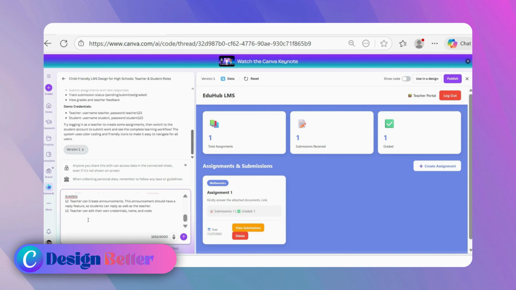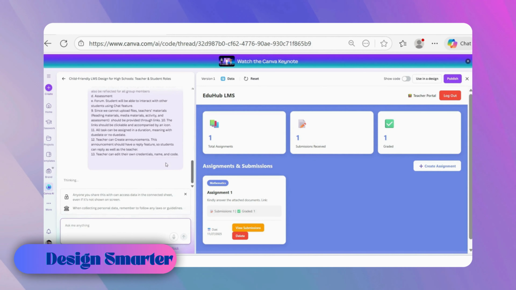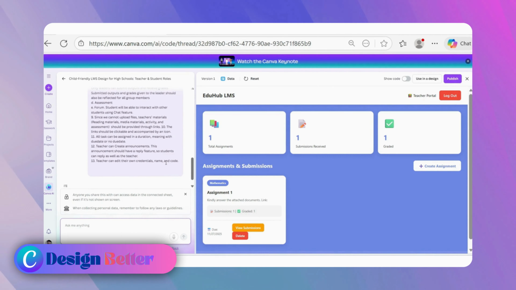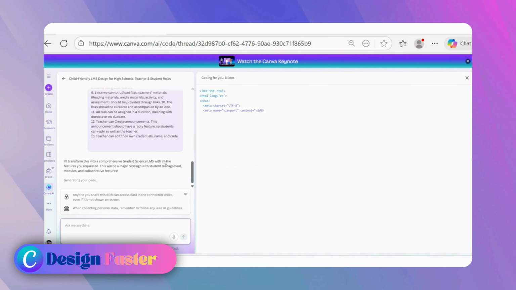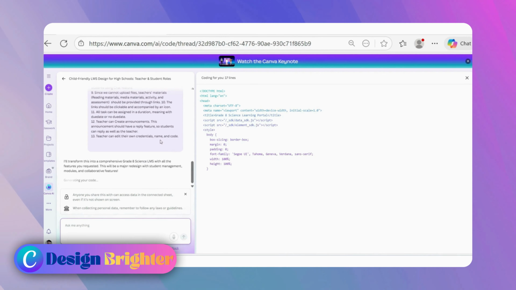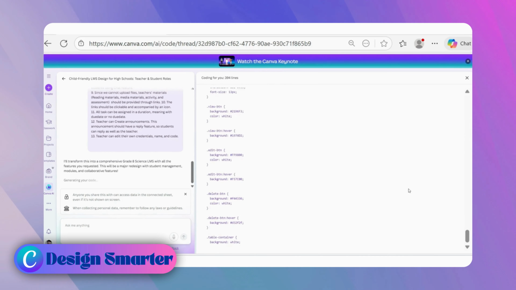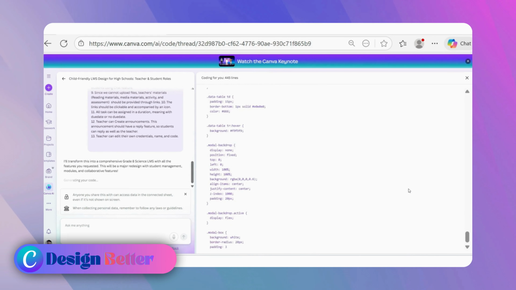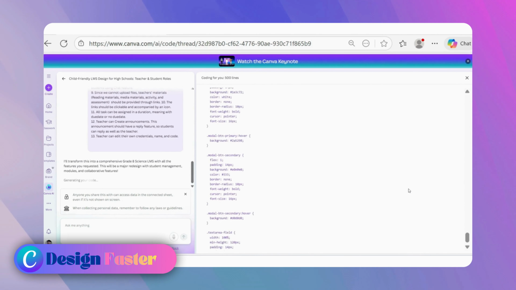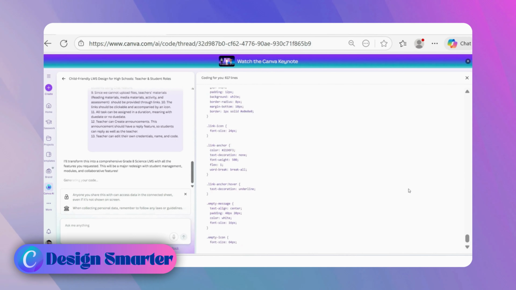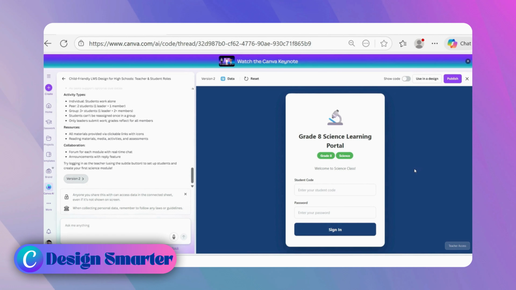After you have listed all your prompts for improvement, send them into your conversation with Canva AI. This way, the system can process your ideas, refine them, and give you back an updated version. Think of it as a back and forth dialogue. You provide the creativity. Canva AI provides the support.